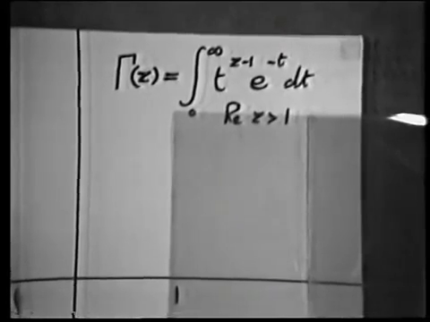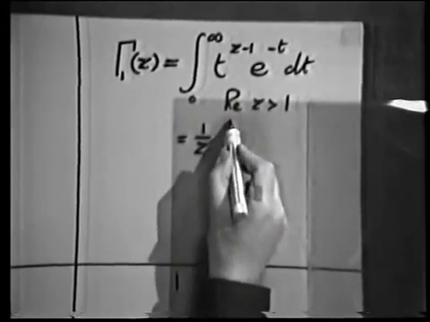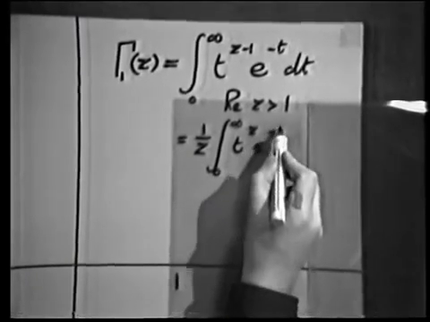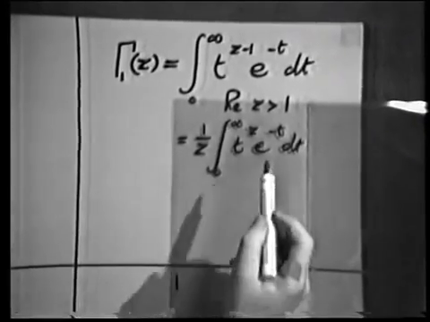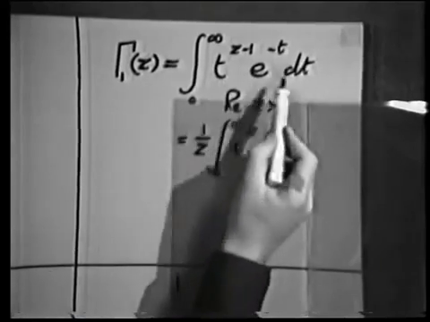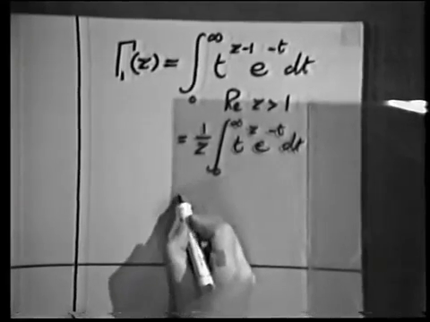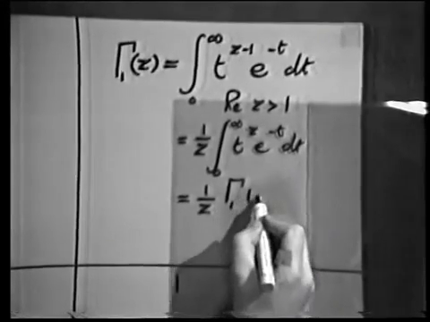Now I want to be very careful about the function elements that I'm talking about. So I'm going to call this one gamma 1. That's the function element gamma 1. Now the trick that you use is to do integration by parts on this thing. It isn't difficult, and if you do it, you find that you get 1 over z, the integral from 0 to infinity, t to the z, e to the minus t dt. I won't do the details, but believe me, that's what you get. Now notice that here you've got exactly the same integral as you started with, except that z minus 1 has become z. So this is just the same thing as 1 over z gamma 1 of 1 plus z.